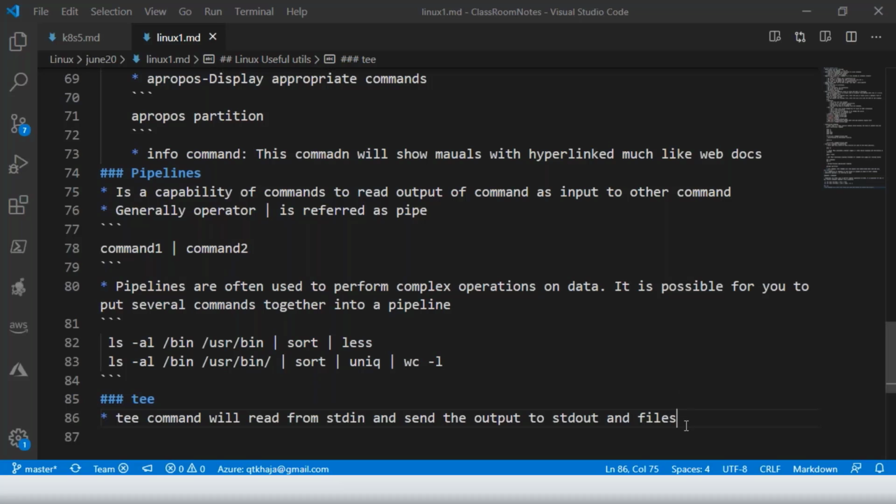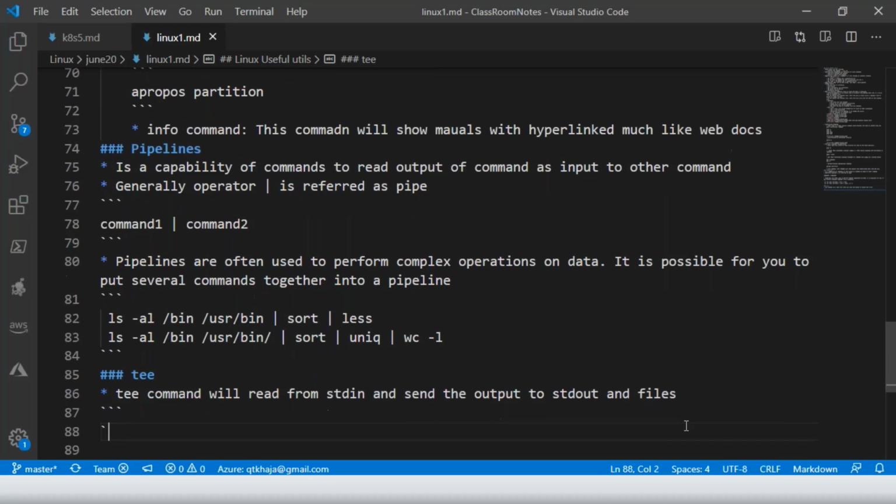So the simple example of this is ls -al /bin /usr/bin. So you will get some output. And that output, if I say tee ls.txt, it will store the output in ls.txt, and after that I'll also get it on the command line. So I can do sort, uniq, and wc -l, word count -l.